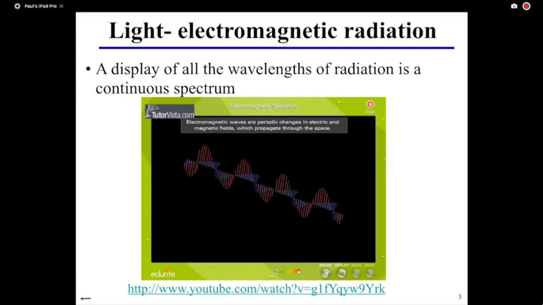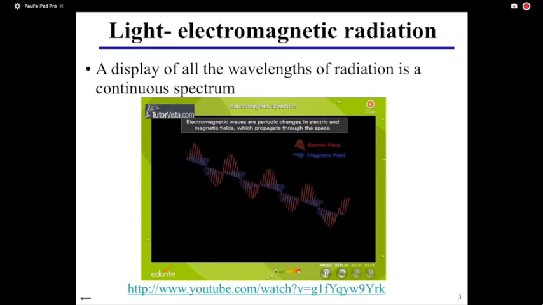Okay, let me talk about what kind of energies there are. When we talk about energy, we're going to talk about electromagnetic radiation. Radiation, we've already learned, had three parts that came from the nucleus: alpha particle, beta particle. We're not talking about those. The other one was gamma rays. A gamma ray is an energy that is actually part of this electromagnetic spectrum. So there's going to be electricity and magnetism involved with these energy waves. Waves are periodic changes in electric and magnetic fields which propagate through space. The electric and magnetic field vectors E and B are at right angles to each other and at right angles to the direction of travel.